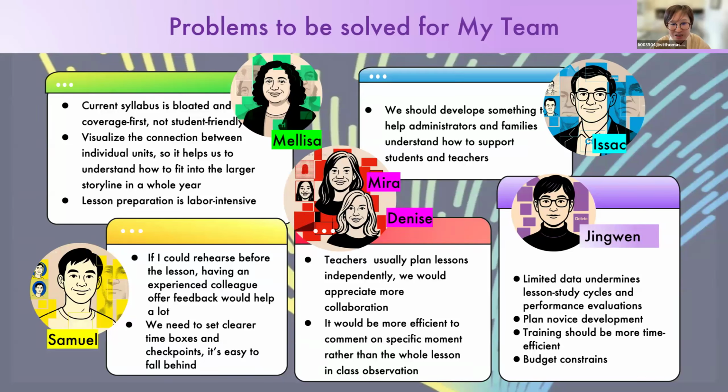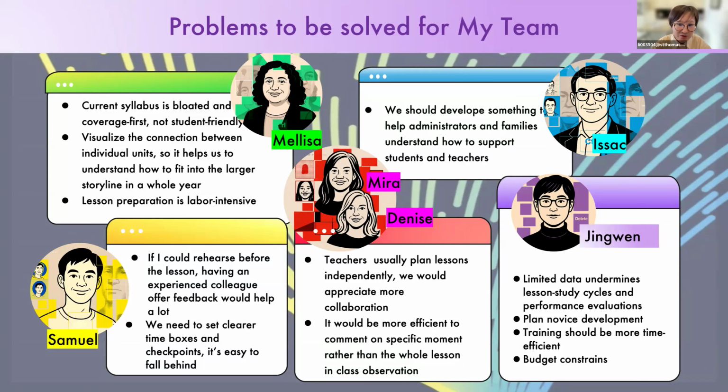And finally, it brings me to my own perspective. I tend to look at the systematic challenges, and what holds us back. My concern is that we are flying blind with limited data. It hurts our evaluation and our lesson study cycle. I'm focused on building a real development plan for our teachers, especially for our new teachers, making our training more time efficient, and of course, having to deal with a budget constraint.